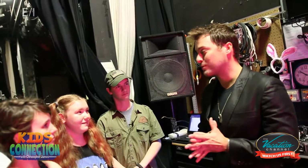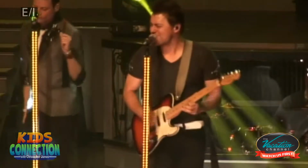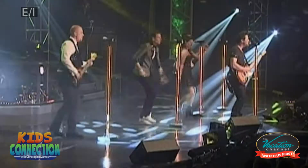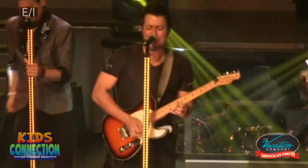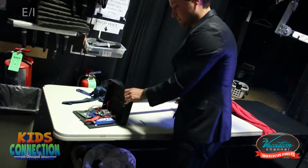It all started with a YouTube tutorial and a really basic suit, and I've built quite a few since then, and most of them were in the show in different forms. One of the other LED effects that I built is the microphone stands. So these are pixel mapped as well. They have 170 LEDs up and down the sides. So this is what the guts look like.